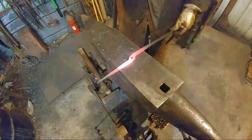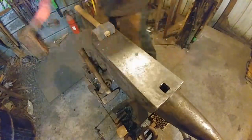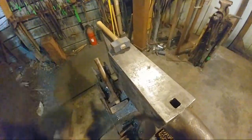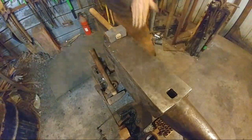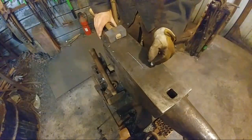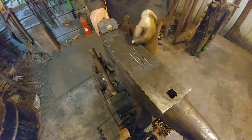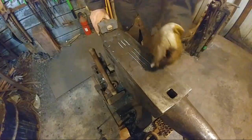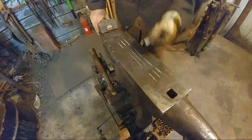The reason for this being, if you do not select what's going to be the outside, here, let me get a soapstone and I'll explain this a little better. Let me get this hot again too. Okay. Hope I can draw on this handle with the soapstone here. So say you have your two tong halves here laying up on one another, okay? Now, I'm going to draw this in two stages. Let's say there's two rivet joints in this. I know there's not, but this will illustrate it, hopefully. Can everybody see this okay? Does it look like it's in focus?